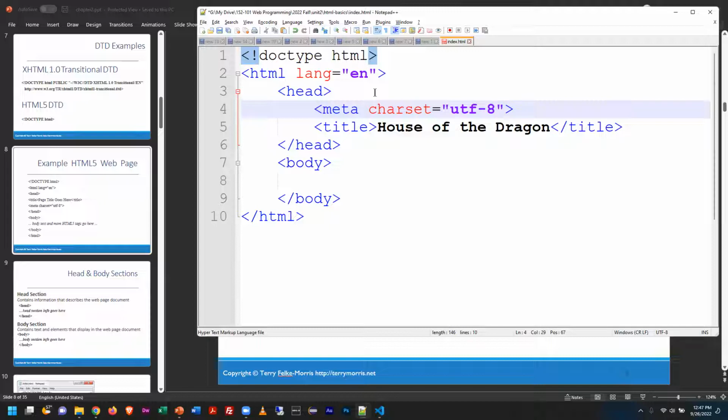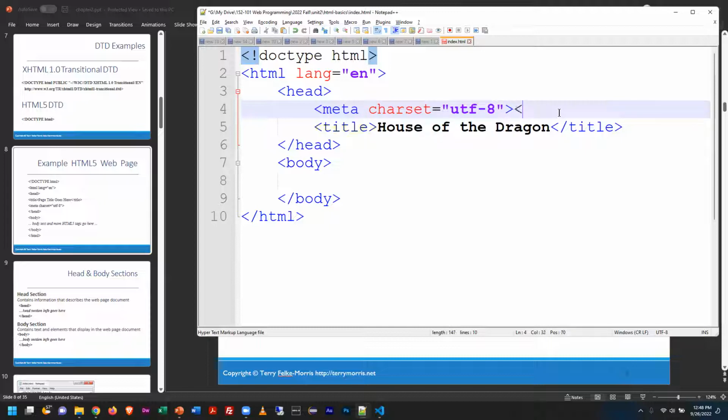Now, a couple different things. I'll talk about the character set second, but first of all, the meta tag itself, I want you to notice that this one does not have a closing tag. Right. So HTML5 does allow for this on a few tags that are considered self-closing. Meta tags are one of those. In an XHTML world, we had to do this. This is pretty interesting. We would close the tag like that, and HTML5 allows for that. So we'd put the slash inside the tag and close the tag. So you can do it with that or without. Both are valid in HTML5.